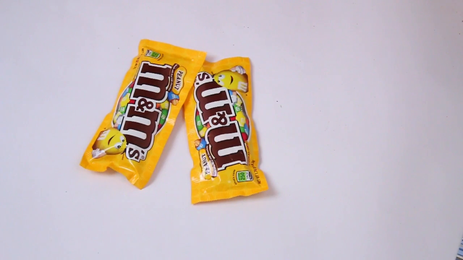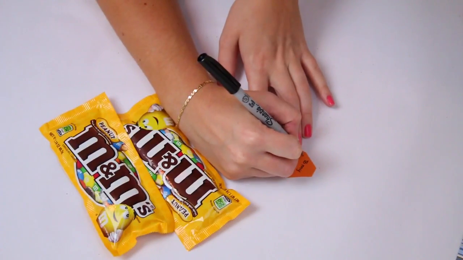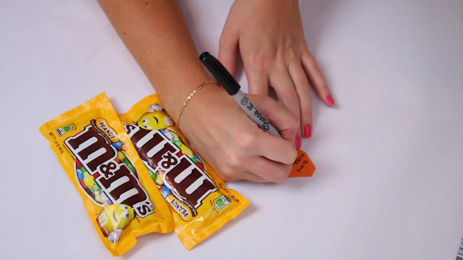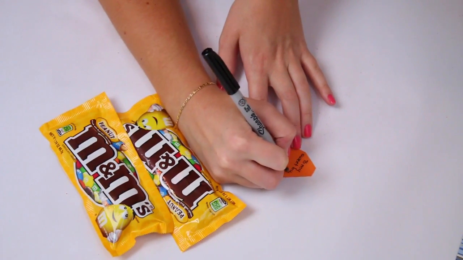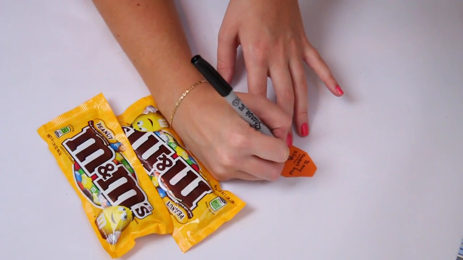For this next idea you want to take your dad's favorite candy and you can either leave it in the package or put it in something like the mason jars I showed. But since I'm already using those for another gift I didn't want to do that. Then just take a little tag, you could buy one or make your own, and there's so many really cute sayings online that you could find.